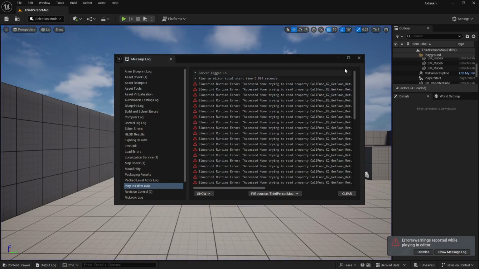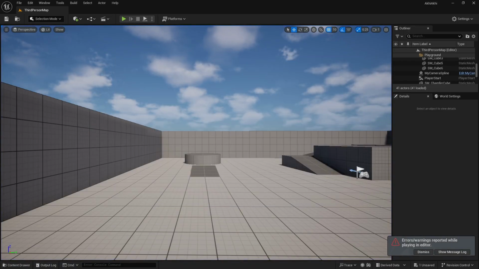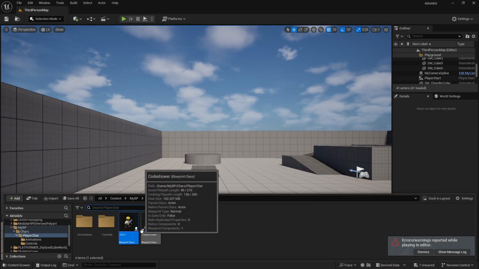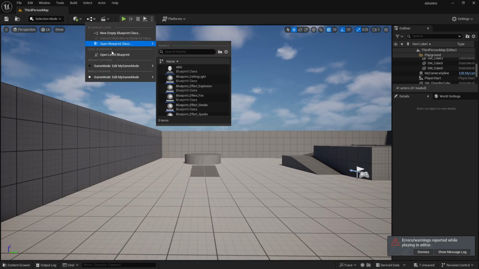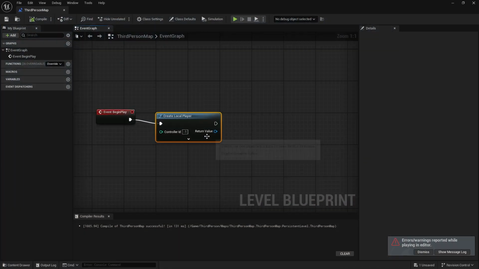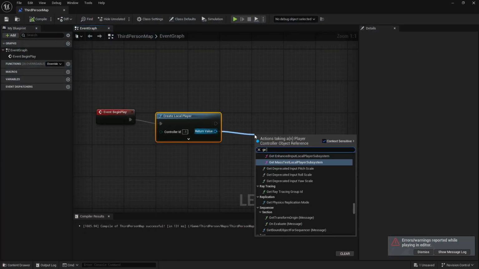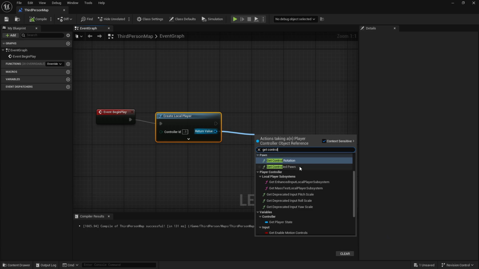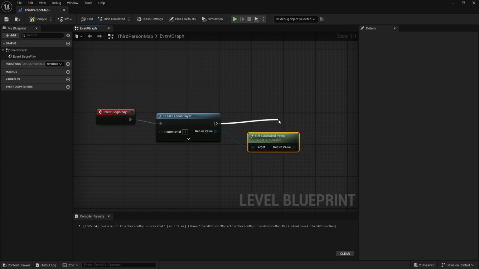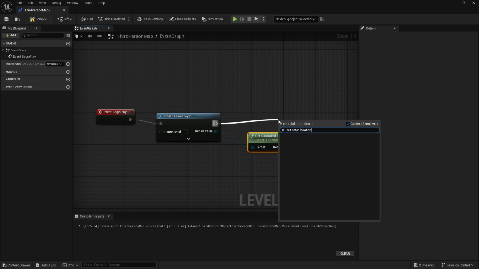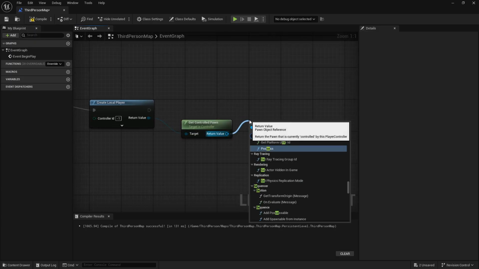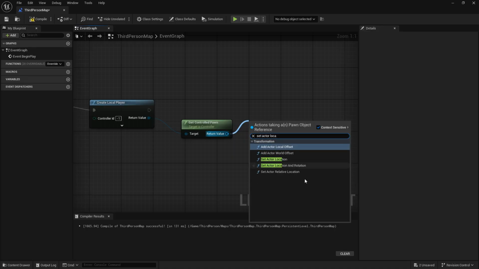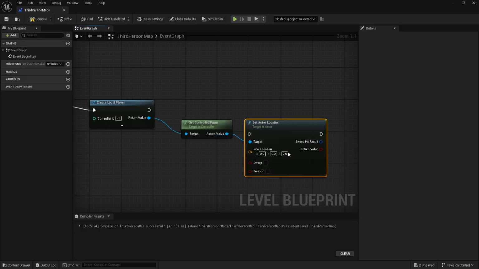Oh yeah, okay. I know all that error is coming up because the game was searching for the next character, but the character actually just died. And the reason why that character just died or destroyed itself is because it fell out of the world. So we'll do get controlled pawn, set actor location. Did I do it right? No. Excuse me. Set actor location. Yeah, that's all we need.